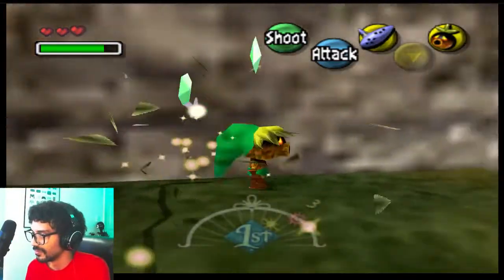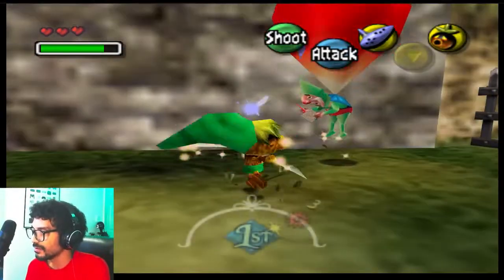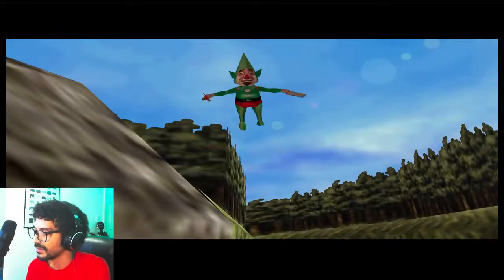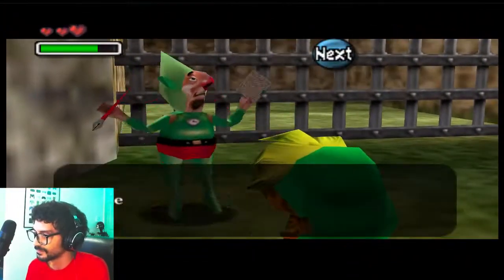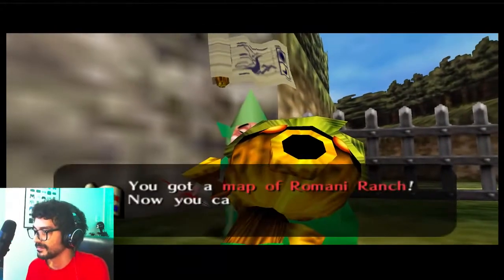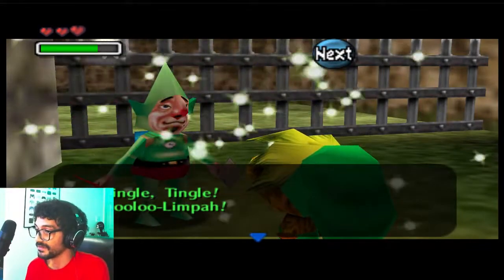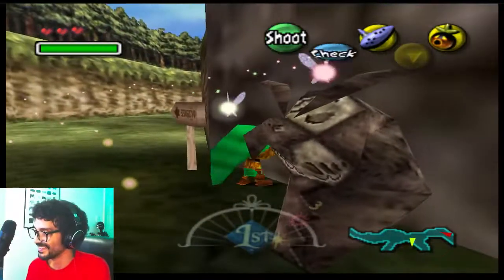Oh, oh, oh. No! I don't want to buy your other stuff. Get back down here. Yeah, get back down here, dude. Give me your other stuff. Yep. Alright, I got both his maps. You got a map of Romani Ranch? Cool. I don't even know if this is stuff I'm supposed to collect or not. I don't know either. I'm just collecting. What is this?